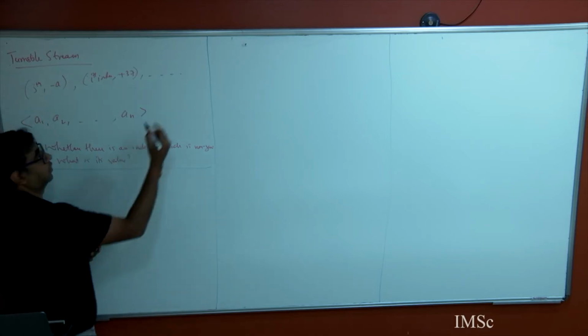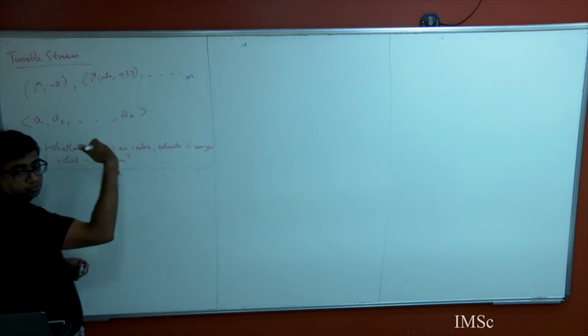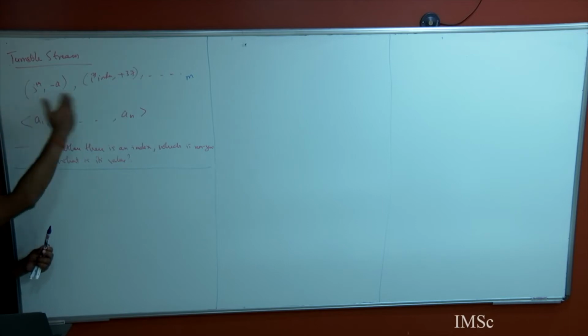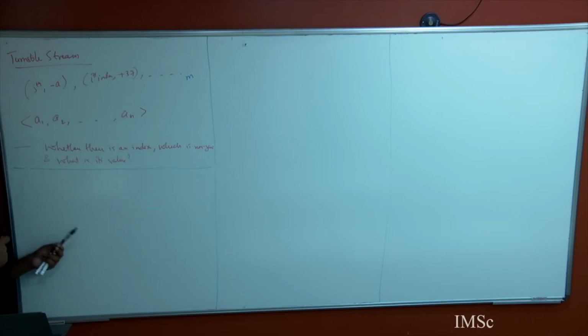This is huge, right? I don't know the number of updates. I just know that there are n indexes where I want to do these update operations, but the number of updates could be huge. For example, look at your graph: I do edge insert and delete as many times as possible, as graph operations change. But the number of vertices, if I know it in advance, remains the same.